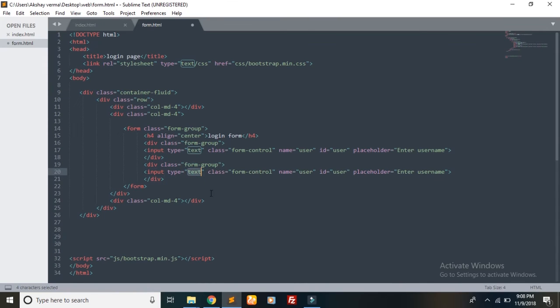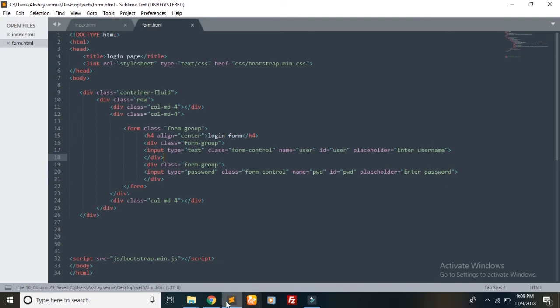In a login form, we need a password text box which has a type password, name pwd, id pwd, and here we will write enter password.